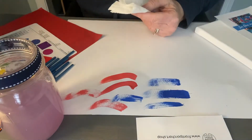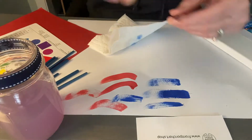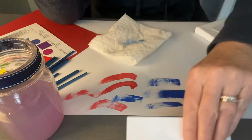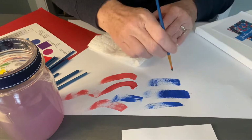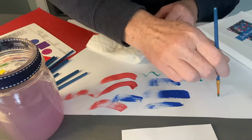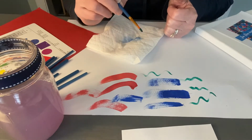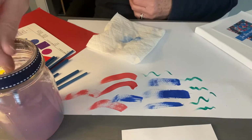For the next one, we're just going to get what's called a round brush, and I want you to get the one that has a 5 on it, okay? And we're gonna practice this squiggle right here. So go ahead and get some paint. And you're just gonna make a squiggle mark like that. And what you'll start to see is all the different designs and textures and widths that are different with each different brush. So go ahead and have fun making those squiggles, and then we're gonna wash that brush off.